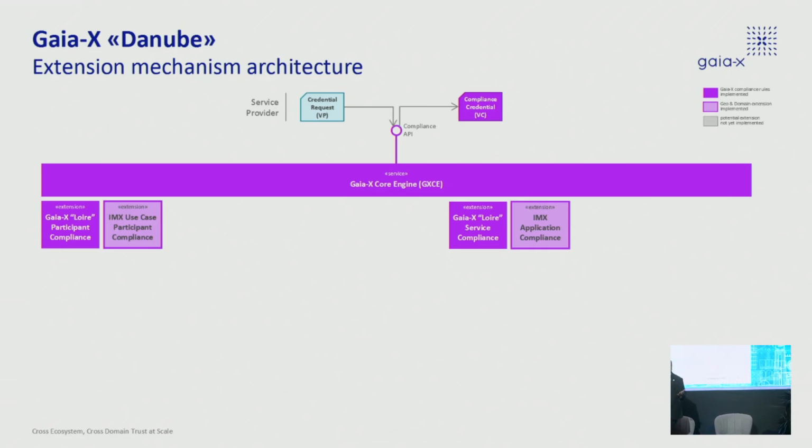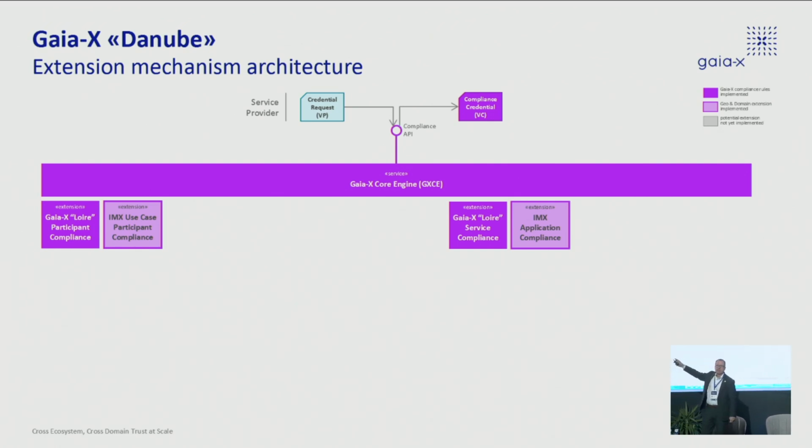But we have also been working with a use case in the International Manufacturing X Council for 5 or 6 months, because they need cross-ecosystem trust. And we implemented, for instance, a compliance engine for arbitrary company registry numbers. The use case was for Japanese company numbers. They are not part of the Loire compliance engine for good reasons, because it's European eIDAS, etc., trust anchors. But if a European ecosystem wants to do business with a Japanese one, we need a mechanism to check Japanese company numbers. Danube provides the means to do that.